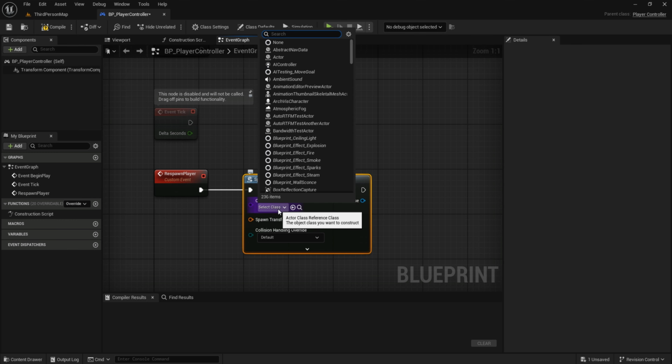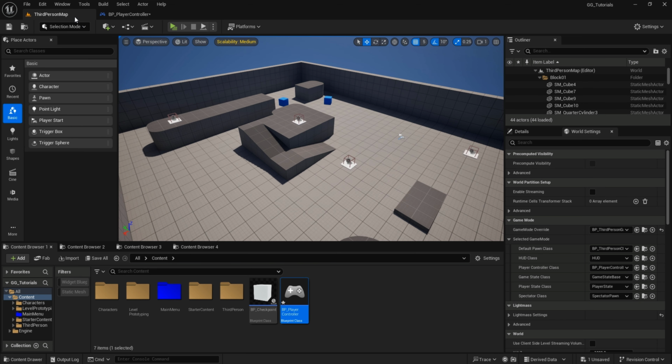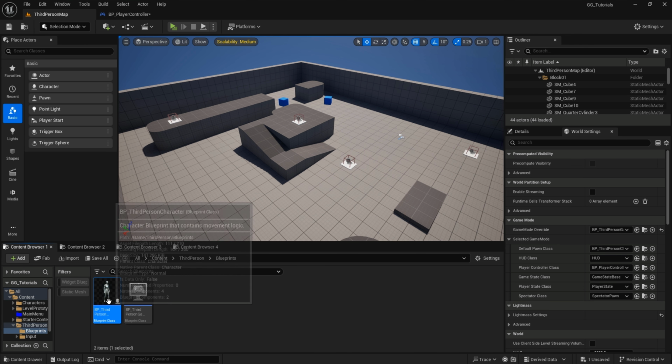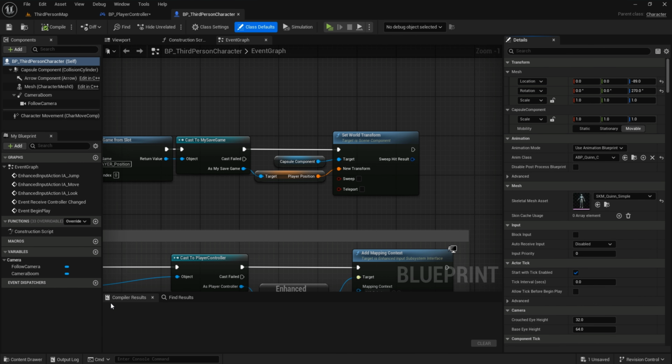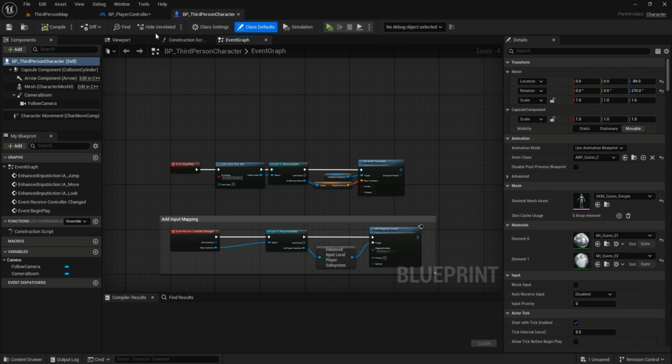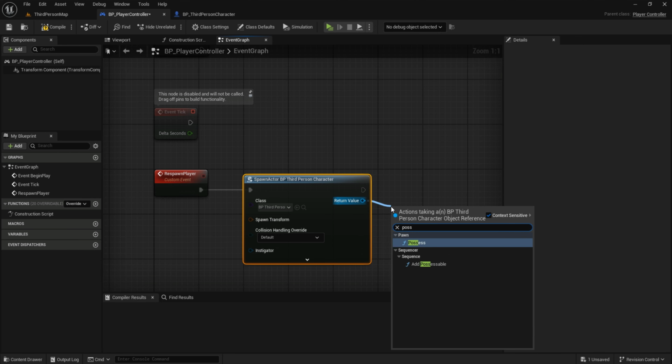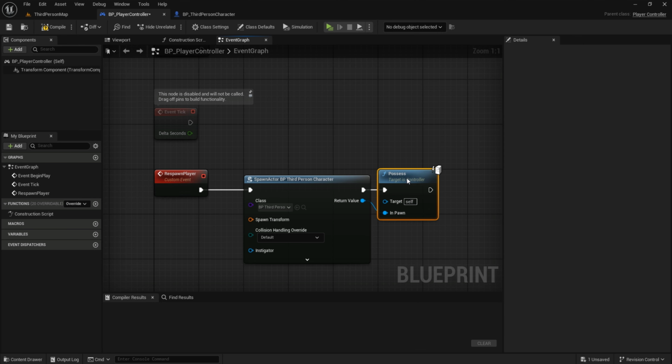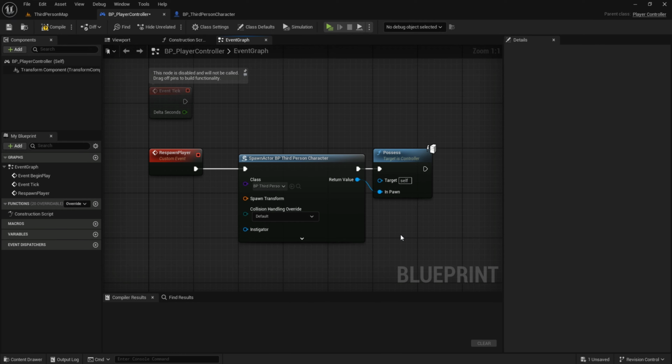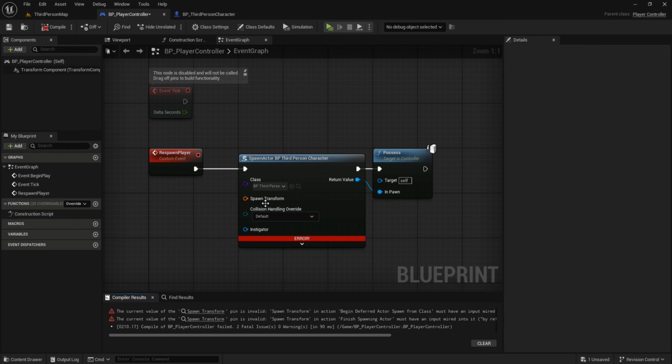As the class, select your player character blueprint. Then add a possess node. The possess node allows the player controller to take control of the newly spawned character, automatically switching the active camera and input to it.